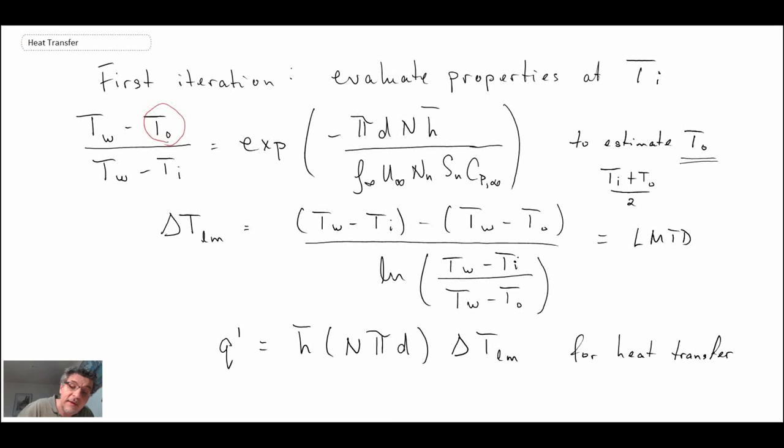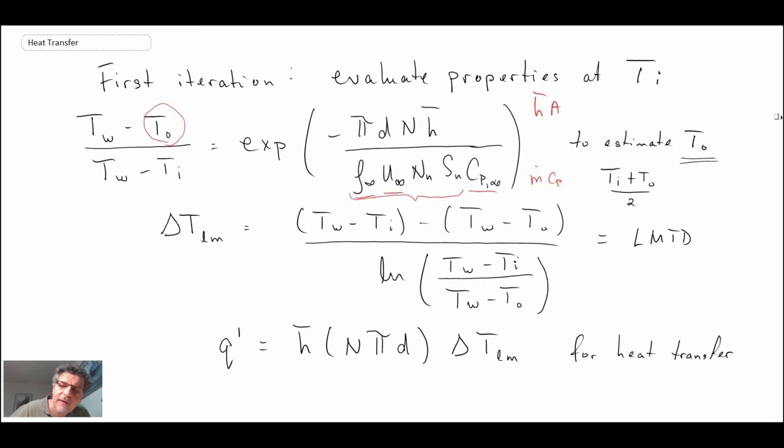Other thing to notice in the denominator here, I'm evaluating these properties at the free stream temperature conditions, so the inlet temperature that we have coming into our tube bundle. And this essentially is just mass flux on the bottom here, that's m dot c sub p. It's not quite m dot because I don't have the length in there. And then on the top here, that is basically Newton's law of cooling. We have the area times h, so that's h bar times A. And that just relates to the way that this approximation is formulated. But anyways, those are the equations that you can use to solve for heat transfer in a tube bundle.